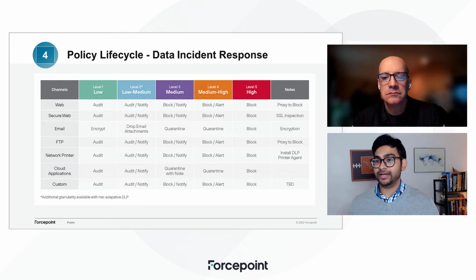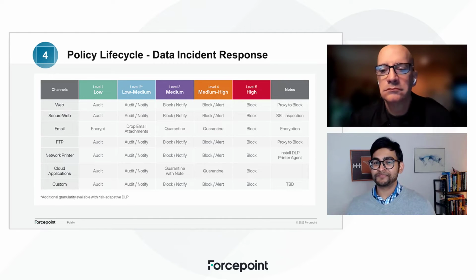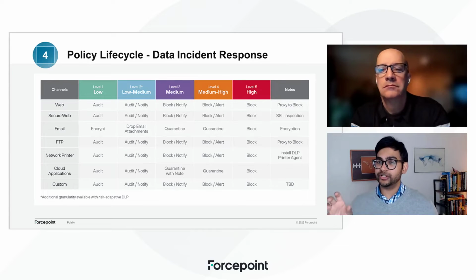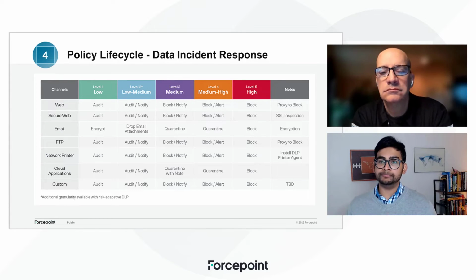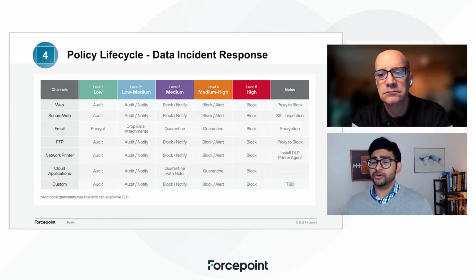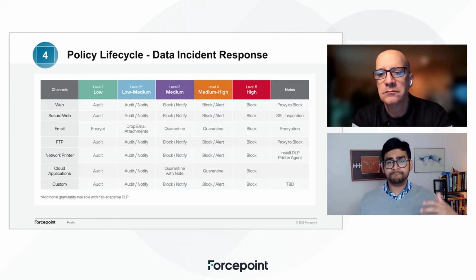Now, if I'm trying to send out 5, 15, 20 credit card numbers, okay, that's a little bit different. That's more of an incident. So let's go ahead and trigger those. So it's really about the severity of those incidents themselves. And then, like I said, what actions do you want to take, and also what notification do you want to send.